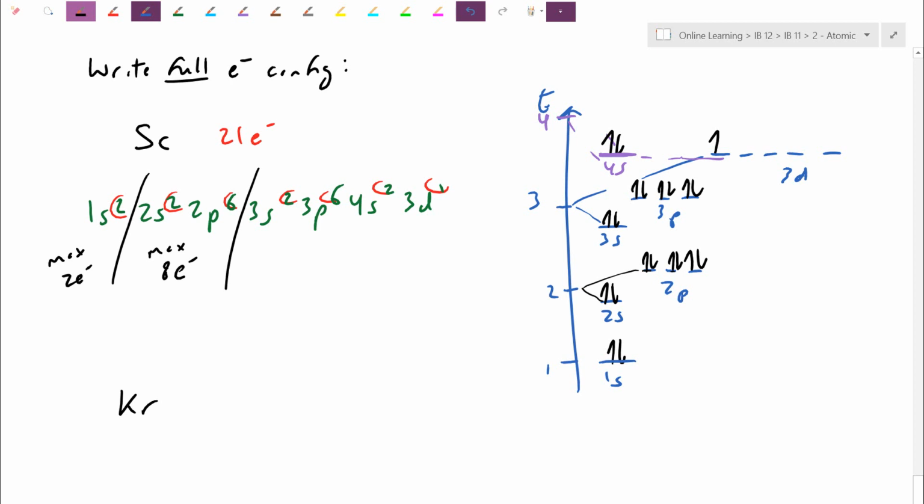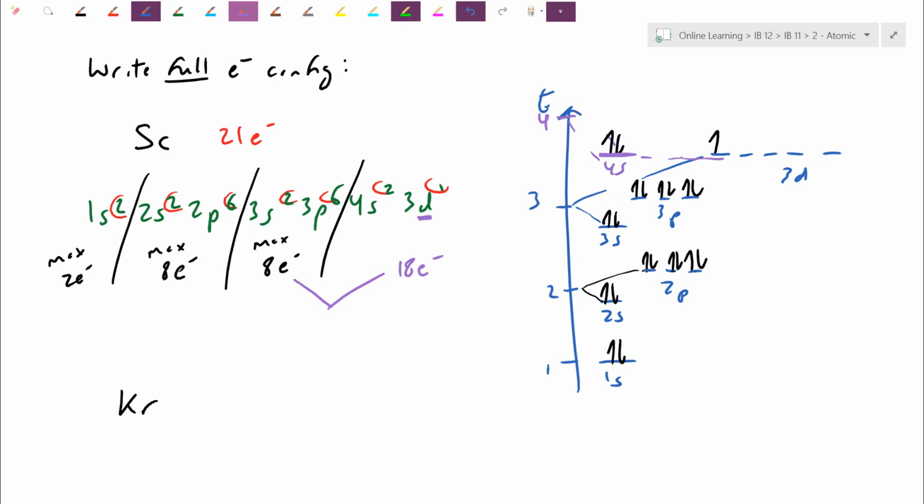Third shell here, we were sort of a toss-up. We can say 8 or 18. We would say 8 if we're considering just the S and P. Tomorrow we'll call those valence electrons. So max of 8 is actually correct. And yet if you look at energy level 3, wait a second. There actually were some D electrons on energy level 3 as well. In total, there's 5 D rooms, so 2 people per room. So this can actually max out at 10 electrons. So if you count those 10 D electrons, that would actually be 18 electrons, and I think this is now consistent. So there we go.